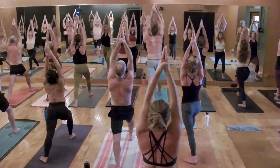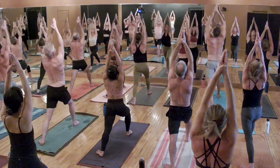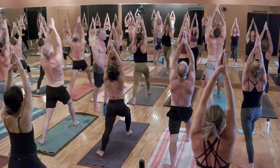So tip of the thumb, drishti. Guys, I'm going to say the same thing. I've got a lot of y'all looking in the front mirror, not over here so much, that should be looking at the outside knuckle of thumb, unless you have neck issues. And if you have neck issues, use the range you've got. Your drishti, the outside knuckle of thumb looking up, it's more important than the posture to me. They have that nice drishti right now. Those of you that are coming a lot, we've got to get that drishti. If you have neck stuff, then you do the best you can, like you're doing.